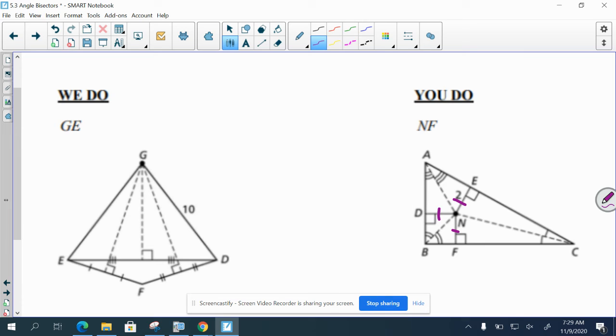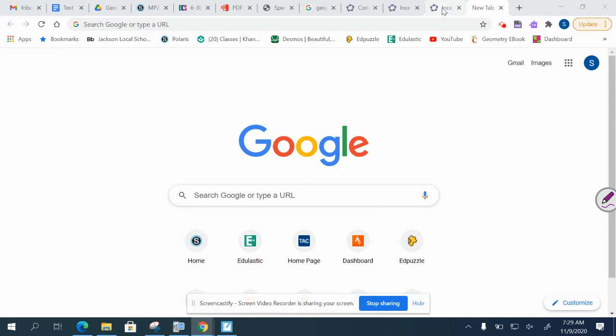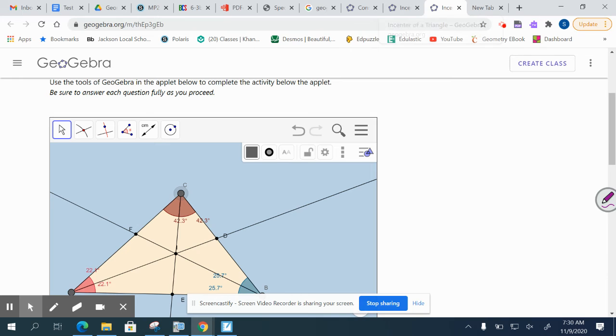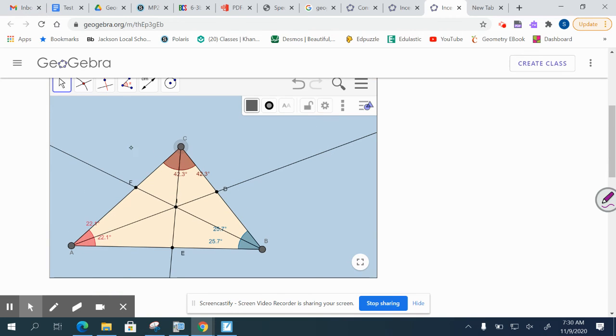All right, so at this point, I'm going to take you to one of the GeoGebra applets that I thought was pretty cool. So here you've got a triangle. Now, the angle bisectors are marked, and so are the incenter theorem markings. Okay, so you've got these 3 that would be following from the incenter. Now, if I take point C and if I move it around, well, I hope this is going to work.